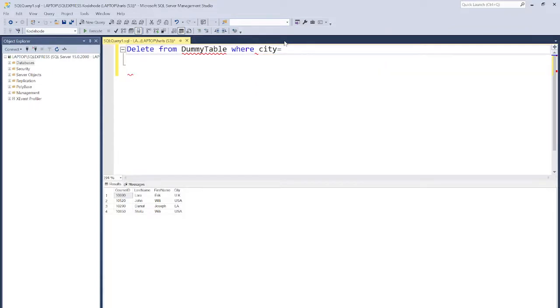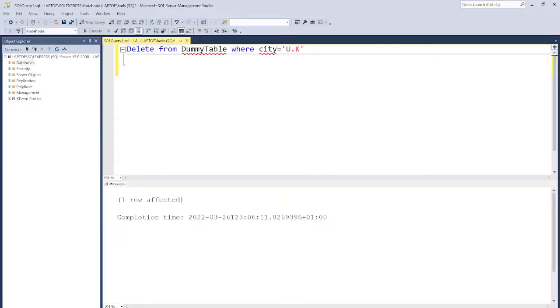I'm writing it in single quotes because it is a varchar. I'm going to execute it. One row affected, which means one record has been deleted, where the city is UK.